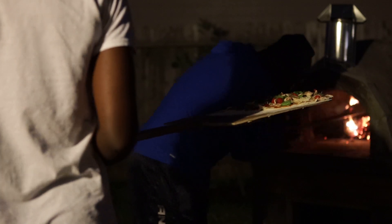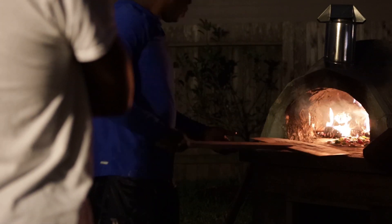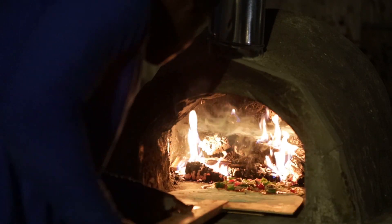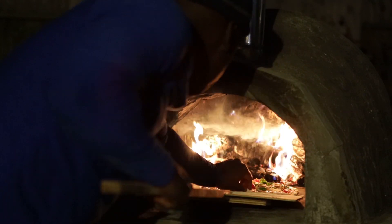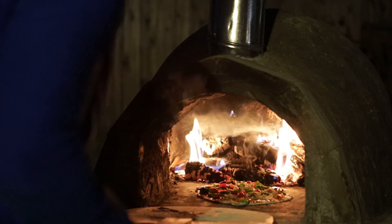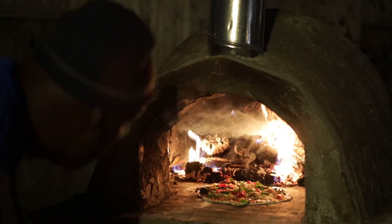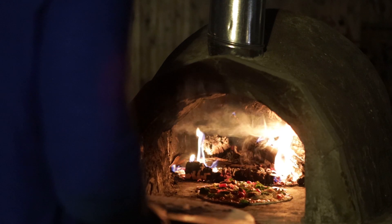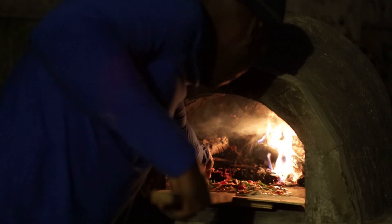We barely gave the oven 48 hours before we were out there trying to actually make a pizza and see if it works. It's so much fun — believe me, get out there and do it. As you can see, we don't know what the hell we're doing, but we were able to get at least something done. If two clueless guys can do it, anybody can do it. It works. Get out there and just do it — you don't learn if you don't try.